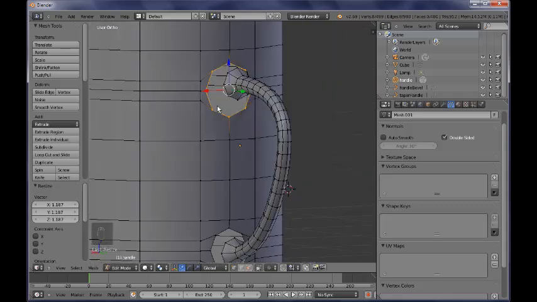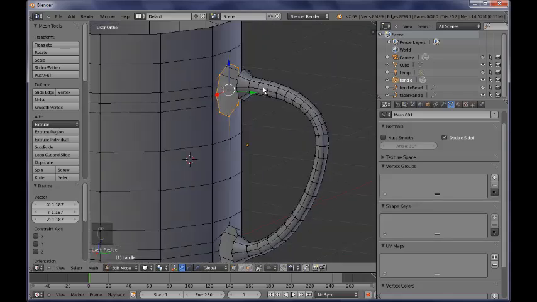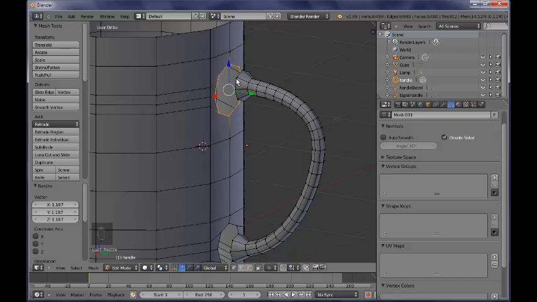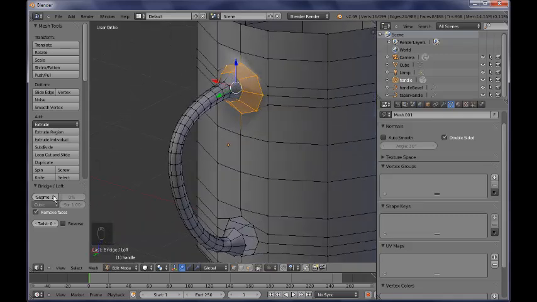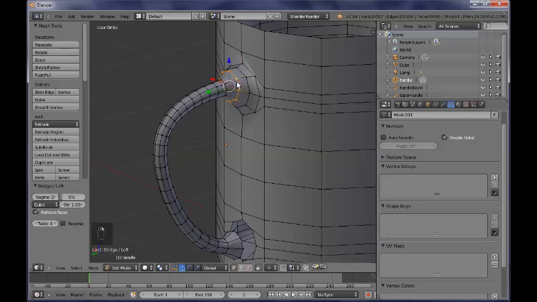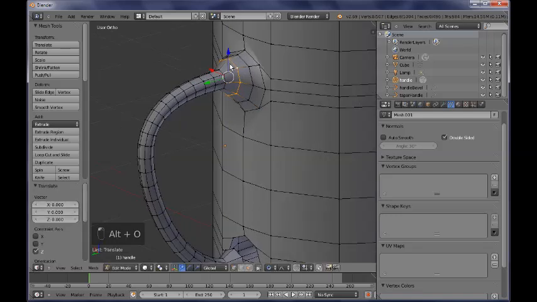It's okay. Alright, so, for example, we could select this loop here plus this loop and W, loop tools, again, bridge this time. So we have bridged them. Of course, we can add some segments if you need to, and we can of course select, pressing Alt O if you need it. We can select those.